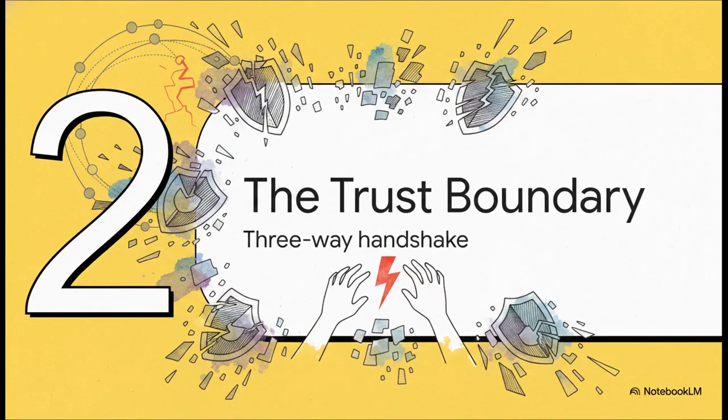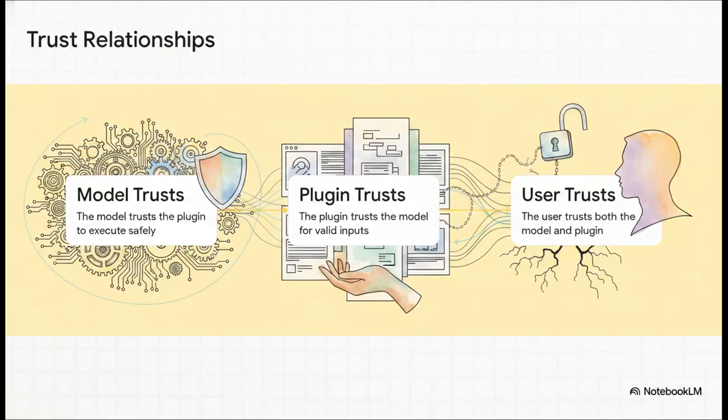Moving to Section 2, the plugin trust boundary. Getting a grip on this core theory is absolutely crucial for finding the flaws we're about to exploit. Every single plugin you assess represents a highly delicate trust boundary. You can think of it as this precarious three-way handshake of faith. And well, if you're a pen tester, you know faith is a terrible security policy. The model trusts the plugin to execute safely, the plugin trusts the model to supply valid inputs, and the user just implicitly trusts the whole shebang. Insecure design fundamentally breaks one or even all of these relationships.